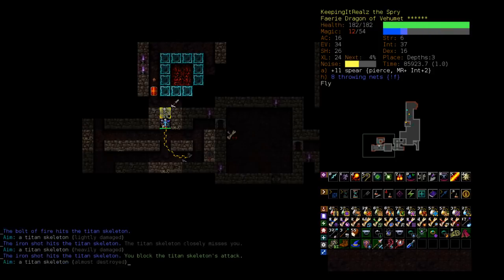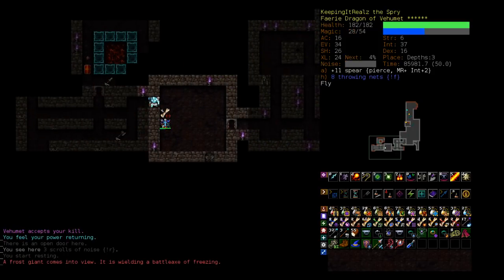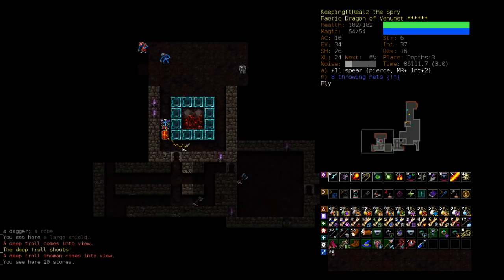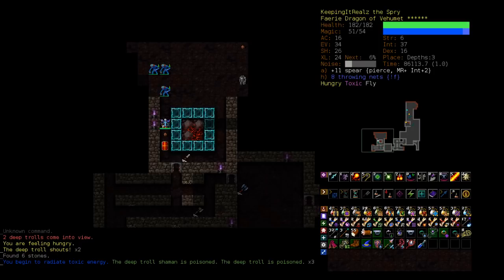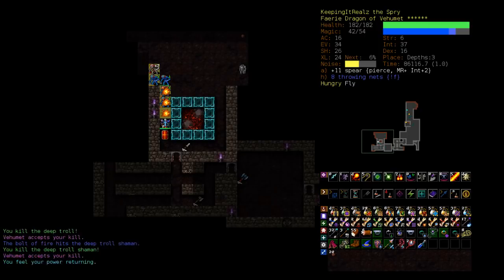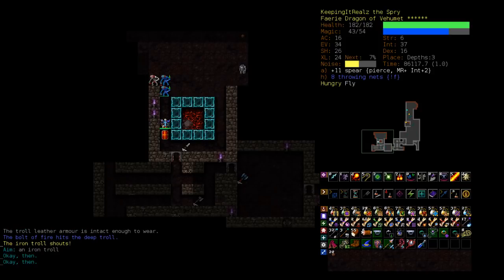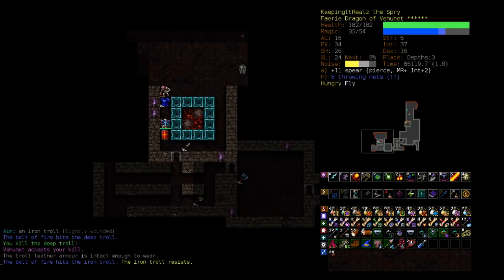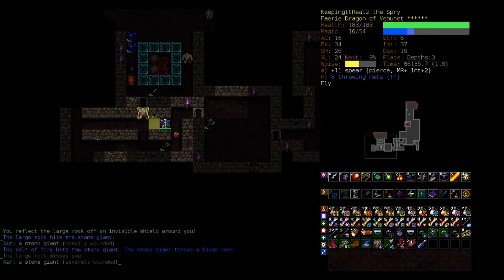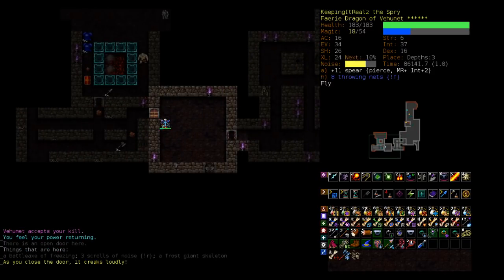Just thinking, for these single target enemies, I don't know why I don't use Iron Shot rather than Bolt of Fire. I think I just like the visual of Bolt of Fire more. See, there's an all grabs. There is some use yet. But for multiple enemies like this, Iron Shot, Bolt of Fire when they're in a line is better, and when they're grouped up like this, Fireball is still where it's at. There you go. We'll shoot the Iron Troll with the Iron Shot. Seems theme appropriate. And we'll back up. We'll even shut the door to get our mana back.